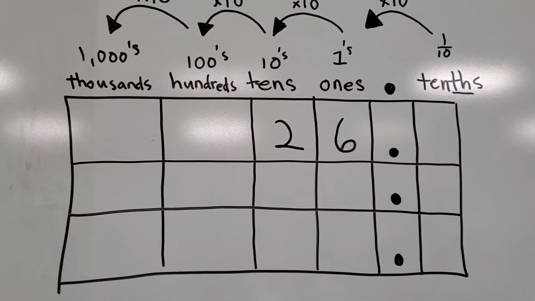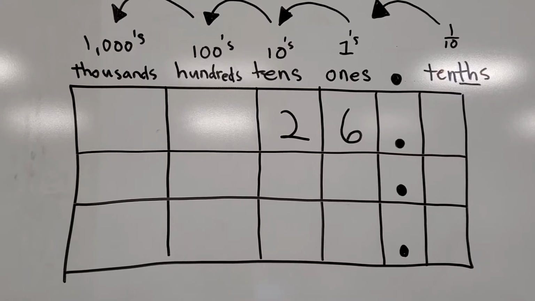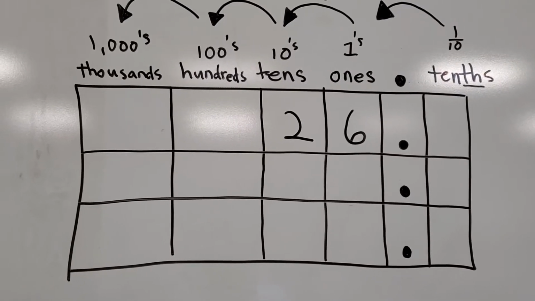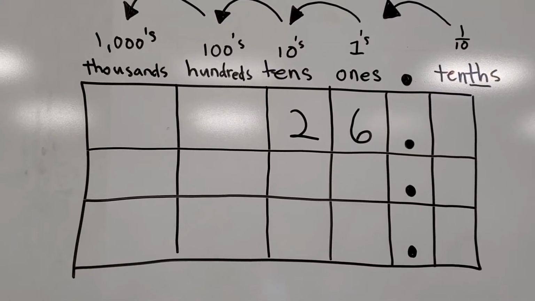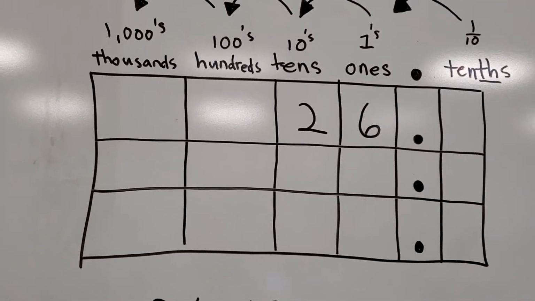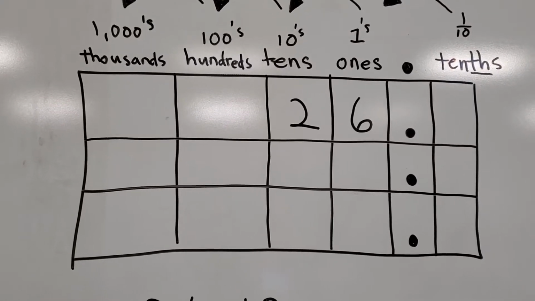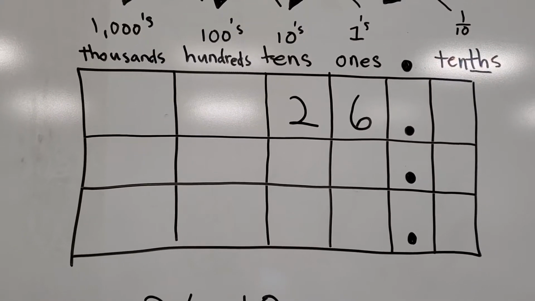So, for example, if we see a 2 in the tens place and a 1 in the ones place we see a 6, that number is 26, and we would say that number has 2 tens and 6 ones. We could also say it has 26 ones, but we group numbers based on their place value. That 2 is not a 2, that 2 is 2 tens.